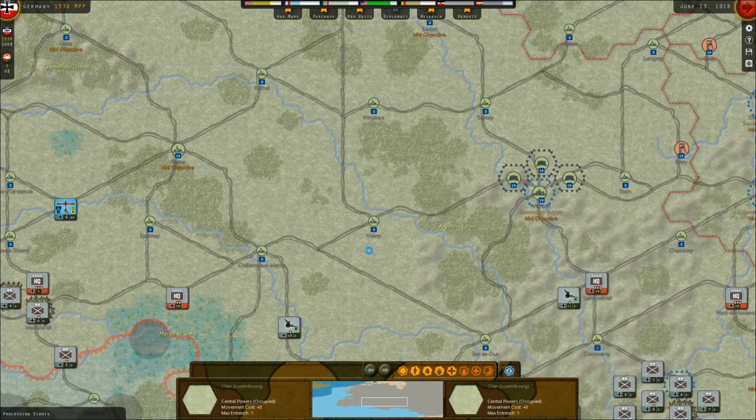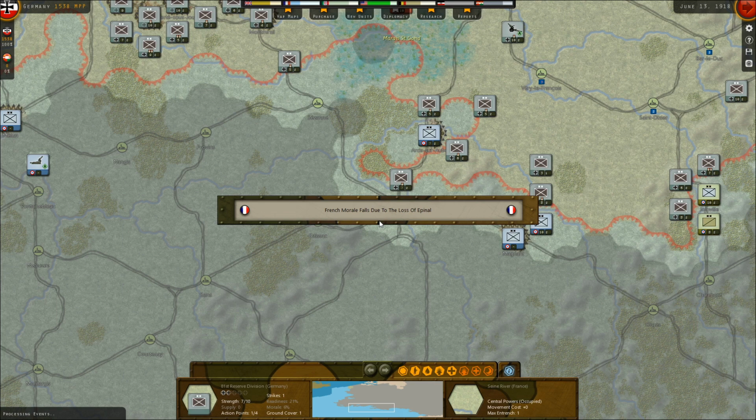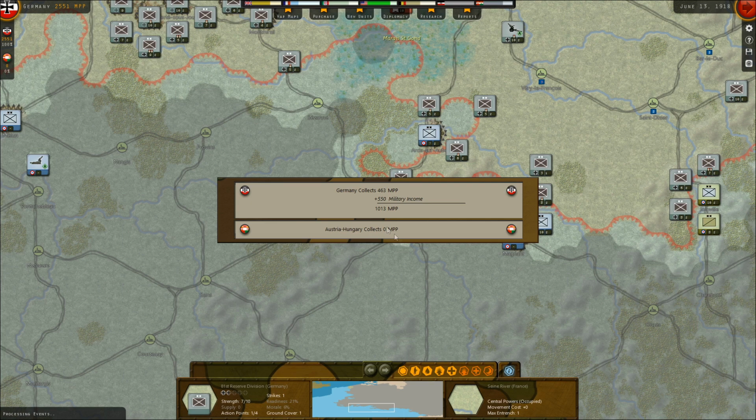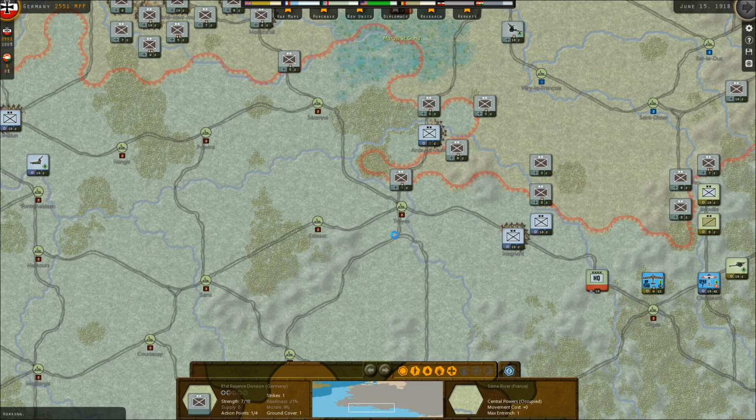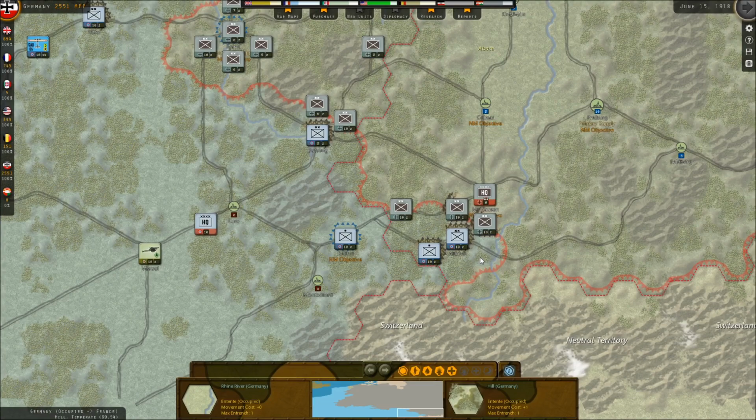The enemy technically may counterattack. French morale falls due to the loss of Epnel. Austria-Hungary launches an offensive over the Piave. I thought Austria-Hungary would have collapsed by now, but okay. I guess maybe all the Allied troops pulled back. German decisive war-winning victory. There you go, boys. It's all over.